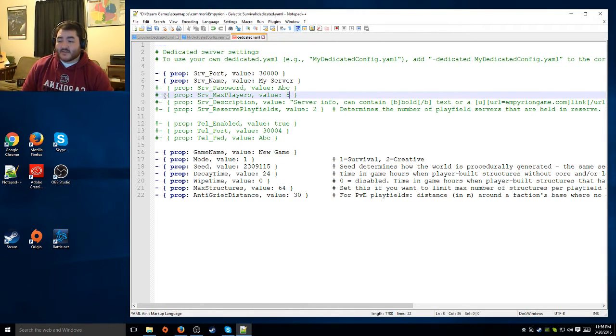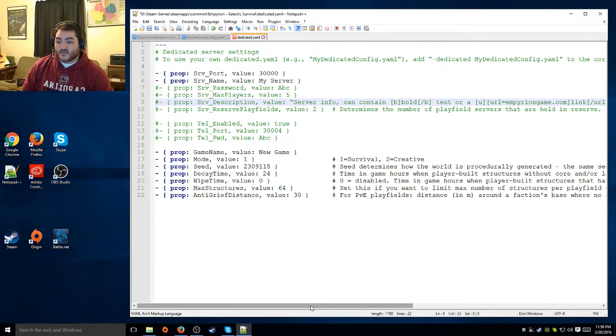And again, I cannot stress enough, if you're doing this, make sure to get rid of these pound symbols, because if this has a pound in front of it and it's green text or something like that, it's not going to read that limitation. It's just going to skip right over it. If you're using Notepad++, you need to make sure it's in that dark blue and that the pound symbol isn't there. The pound symbol tells the program to ignore that line. So make sure you do not have those if you would like to use those settings.